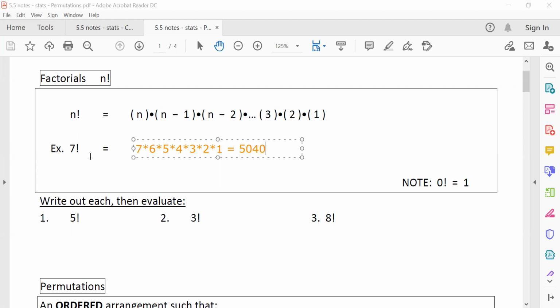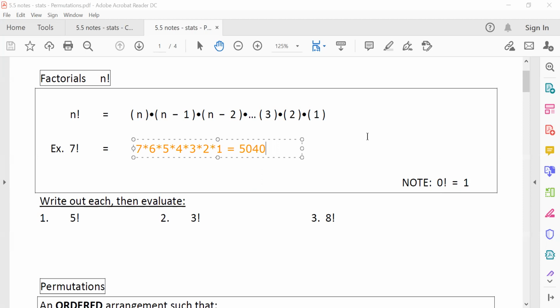Your calculators should come equipped with this factorial operator, the exclamation mark here. And that's going to tell us what to do here. So the exclamation mark is very specific in mathematics. We argued 0 factorial is equal to 1 for certain reasons.